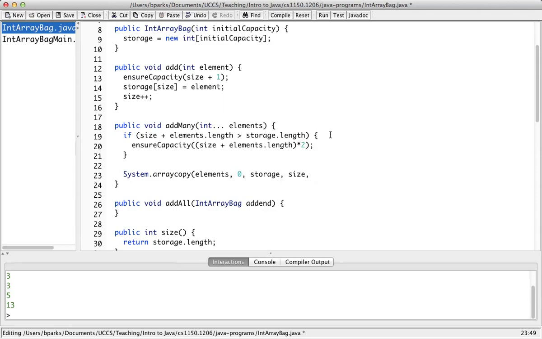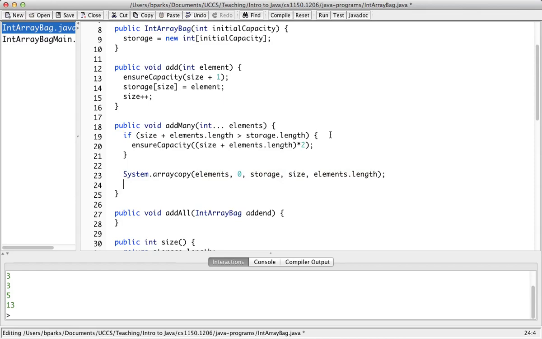And the last argument is the number of elements to copy. In this case, it's elements.length. And finally, we need to update size so that it reflects the actual size.